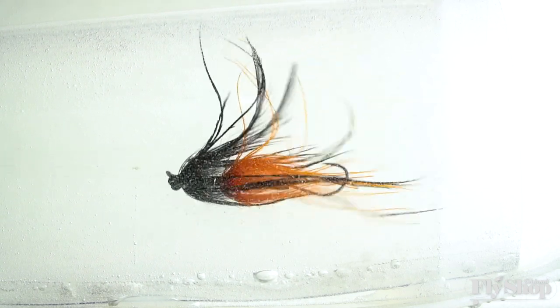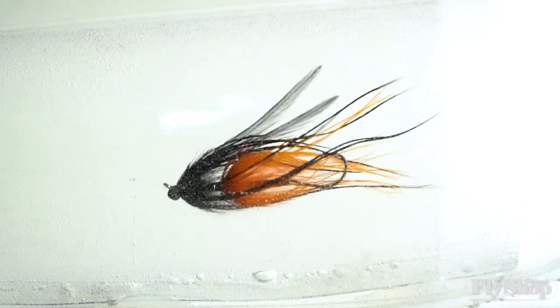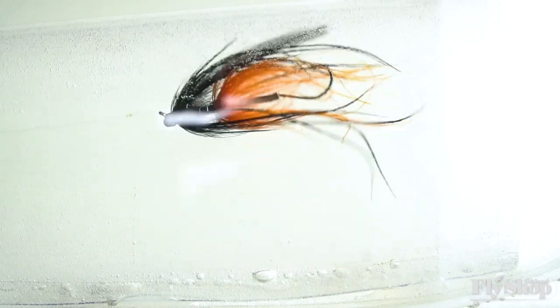Black and orange — super sweet color combo. On any of these rivers where you have kings coming up through the river laying a bunch of eggs this time of year, black and orange is a nice combo. It fishes well through the month of October and November — good Halloween colors. Thank you very much for tuning in.